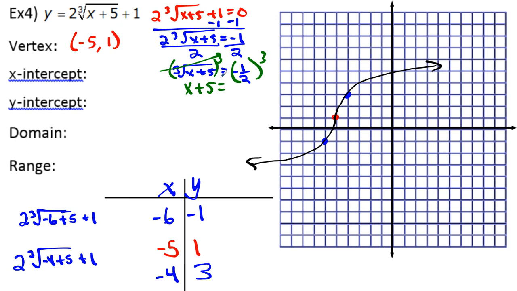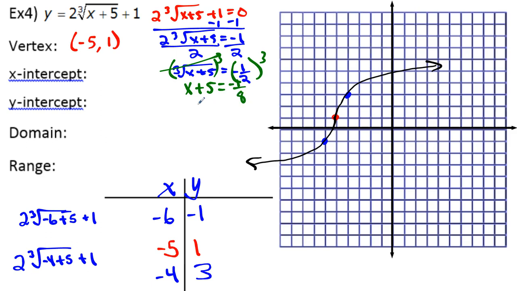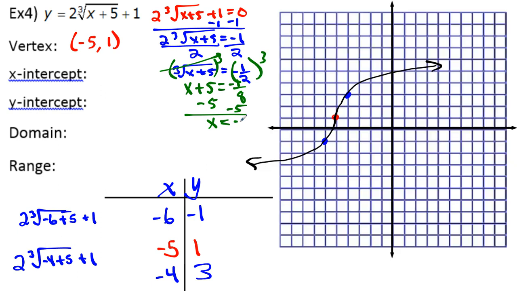We get x plus 5 equals, and I am glad we have a calculator. So I'm going to put in parentheses: negative fraction 1 over 2, because it's 1/2, and we're going to raise that to the third power. Oh, 1/8. That's cool. Negative 1/8. Then we need to subtract 5 from that. Hopefully you left that in your calculator screen because all you have to do is go minus 5, because it takes your previous answer. And we get negative 41/8, or approximately a decimal of negative 5.125.